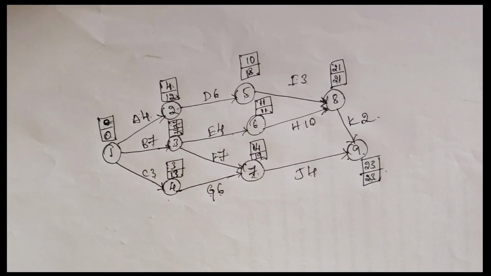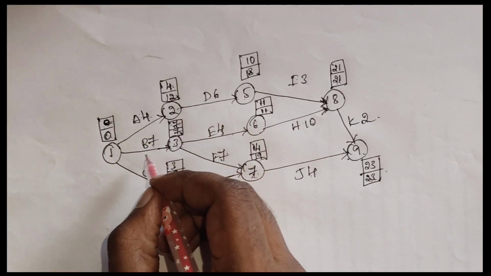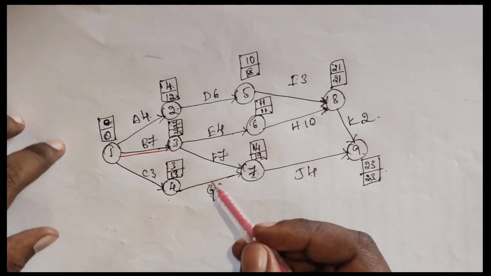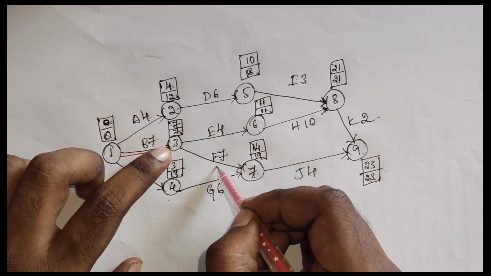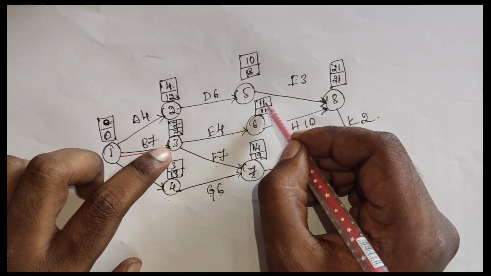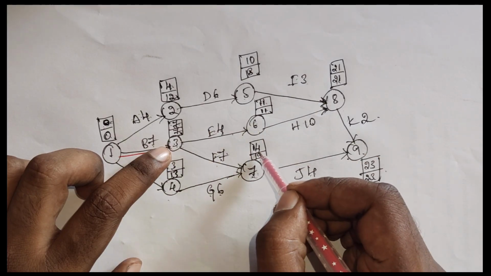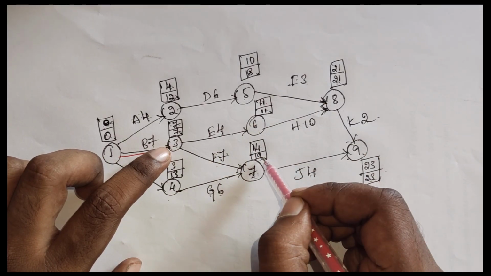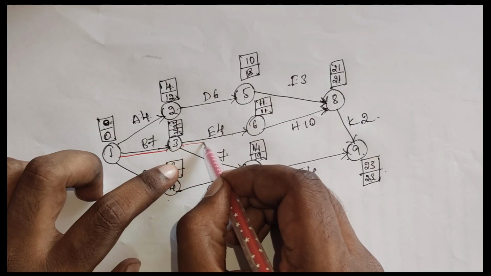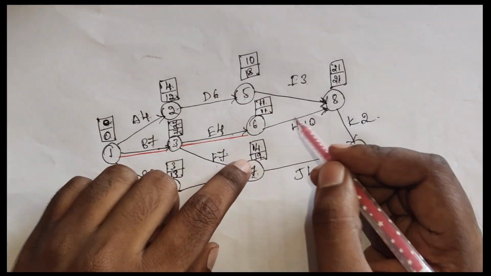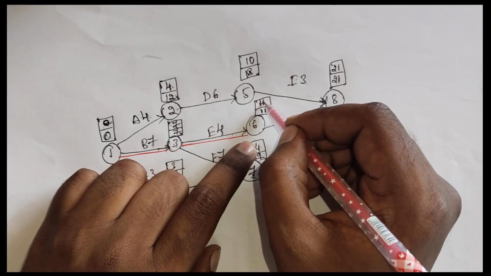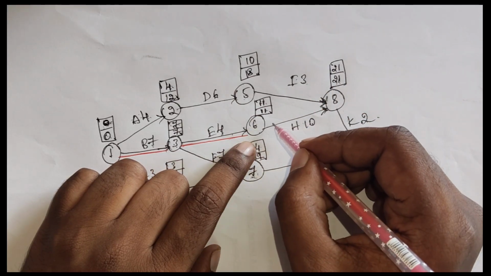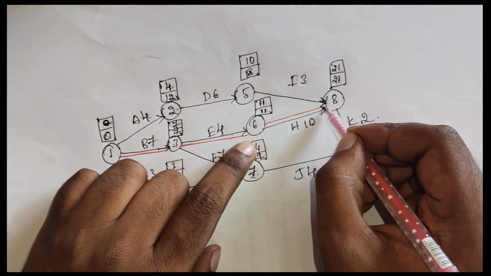Next here, the earliest finish and the latest finish are equal. So this is the actual path we are going to draw. And the next, from here we have 2 alternatives, one is E, another one is F. The earliest finish and latest finish are equal for one, and here they are not equal, so this is the actual way. And the next, from 6 to 8, the earliest finish and latest finish are equal, and the earliest start and latest start are also equal, so this is the actual path.